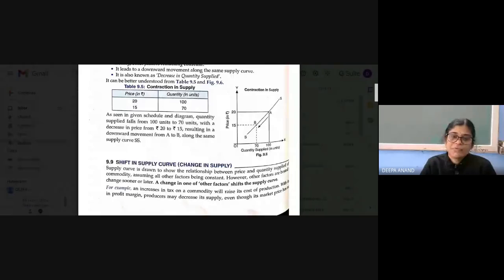We have drawn the supply curve in the earlier case keeping the other factors constant. The assumption was keeping the other factors constant in the law of supply. But actually, the other factors have a very large influence on the supply curve. You have seen what the other factors are. What are the other factors? What are the determinants of supply?